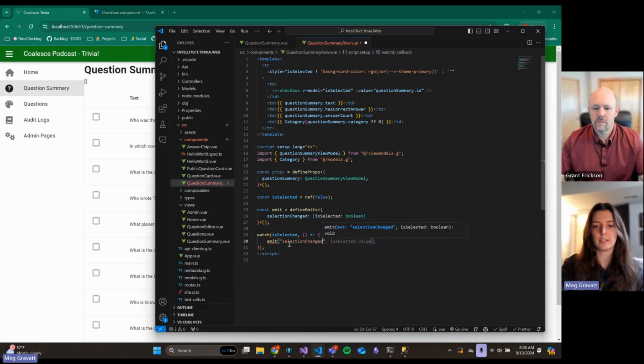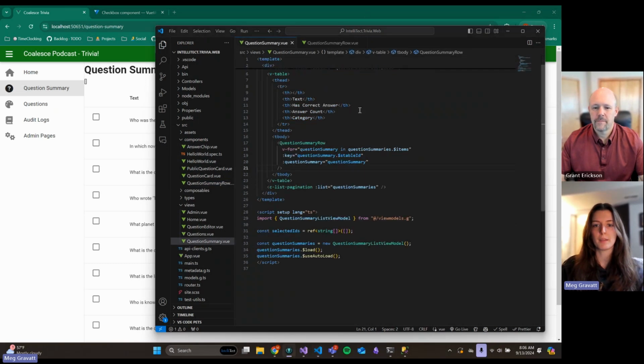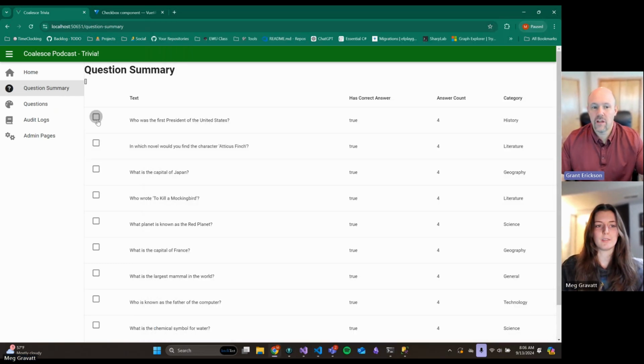There's a little IntelliSense there too, which is kind of nice because it looks like a string, but it knows that it's the name of the event. It's kind of a weird syntax, but it's okay. Okay, so our child's all set up. Now we have to go over to the parent, and it's still not going to do anything because we're not handling the event that's now coming off. But at least we're sending an event.